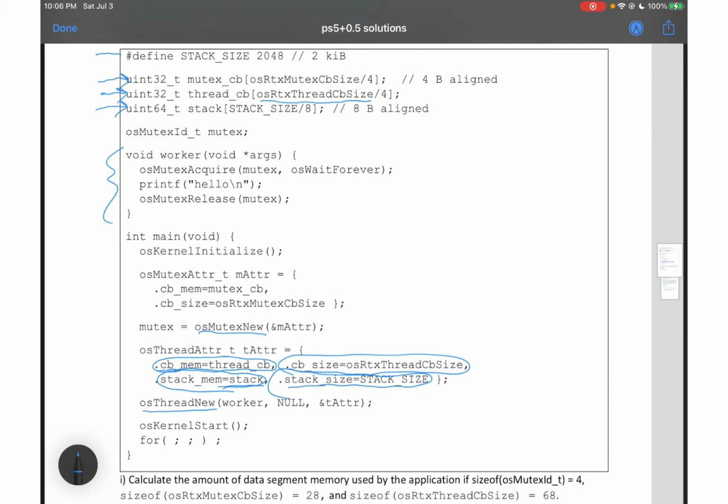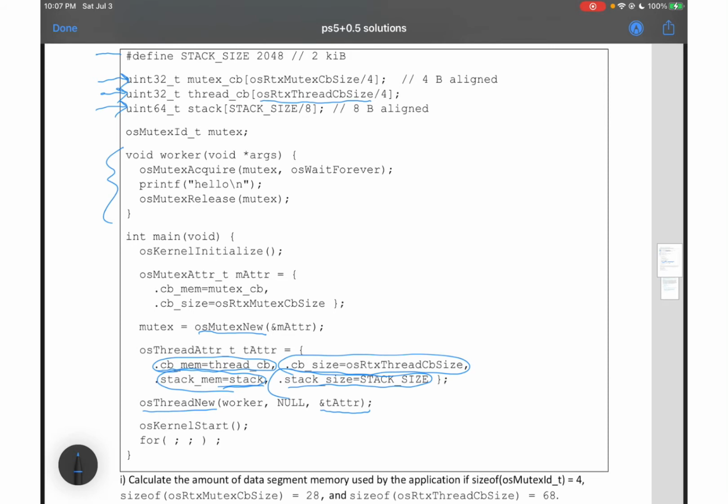And sorry, just to back up, so for the thread attribute, that's used here when we create the new thread. So we pass it a pointer to the thread attributes, and that's where it gets the addresses and the sizes when it creates the thread.